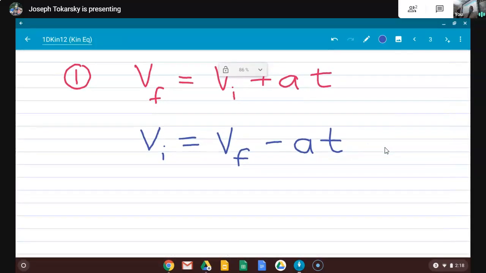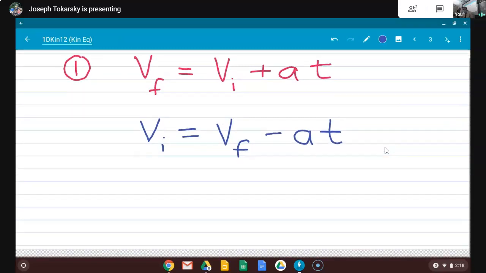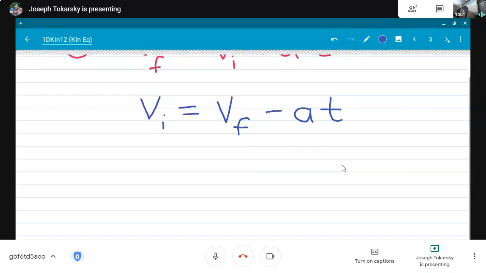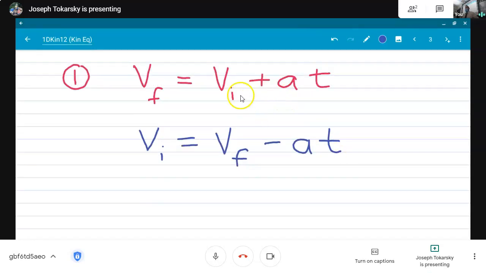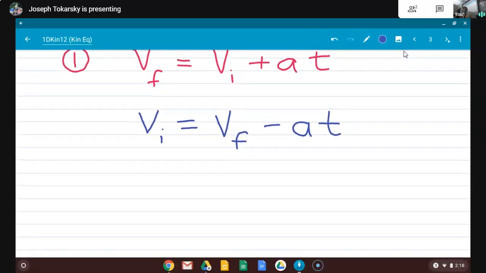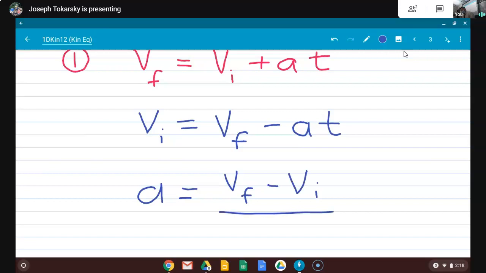If we wanted to solve for acceleration, we put it right underneath this. We'll just go from the top one again. That means get A by itself. I would have to subtract over Vi and divide by t if I followed my rules of algebra. Again, there will be simple equations you guys will be responsible to rearrange at times, but for the kinematic equations, this is all going to be done for you. You just have to keep a hold of this list and use it when necessary. So if we solve it for A, it'll look like this: Vf minus Vi, V final minus V initial, divided by t.